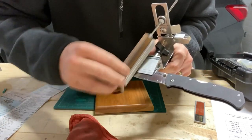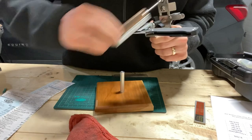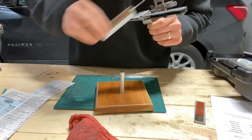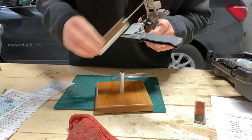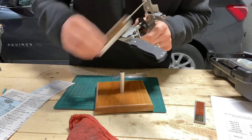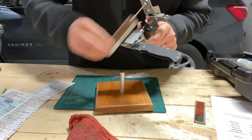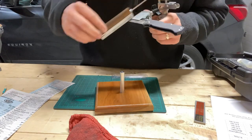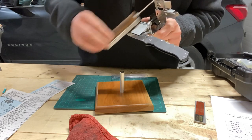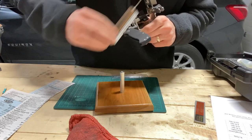Oh, looks like I might have tipped the stone a little too far on the tip is what I'm seeing. So we're going to have a little bit of a fragile tip on this sharpening. But you can see we're 32 minutes in already, and I could probably stop here. I could have stopped a while ago, probably like the 600. Life would have been fine, so I don't know how long that would have taken, but this is why I don't really sharpen on a KME that much. Especially on a steel like this, where it's not really going to hold this edge I'm working so hard for right now. It's not going to hold it. So I just kind of ask myself, what's the point? What's the point of putting in all this effort?